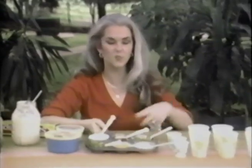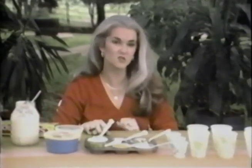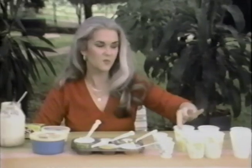Now on a picnic, there's a problem with everybody opening the jars and doing this. Use a muffin tin and put everything in like this out on the table. Then you can cover it with plastic wrap when you're finished, but if someone wants to make a sandwich a little bit later, everything's out. If you don't have a muffin tin, you can always use paper cups like this, group them together, and the same thing holds, that all you have to do is put some plastic wrap over it and it'll keep the flies off. Now remember to make it as easy on yourself as possible because you want to enjoy the day too.